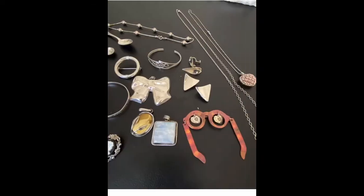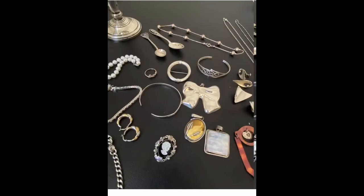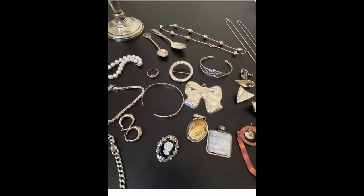If you got old sterling stuff, and you got solutions to clean them up, you clean them up nicely, present them nice, and you will get good buyers. A lot of these pieces I probably paid, I want to say, maybe $5 tops. But most of these pieces I probably found for $1, 50 cents, 25 cents. You'll be surprised how cheap some people will be selling their jewelry. They just throw them in the pile. They just give you a random price.